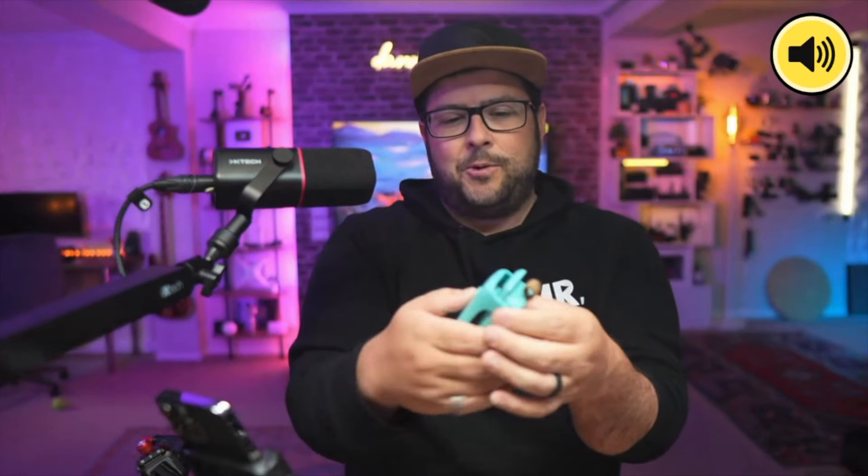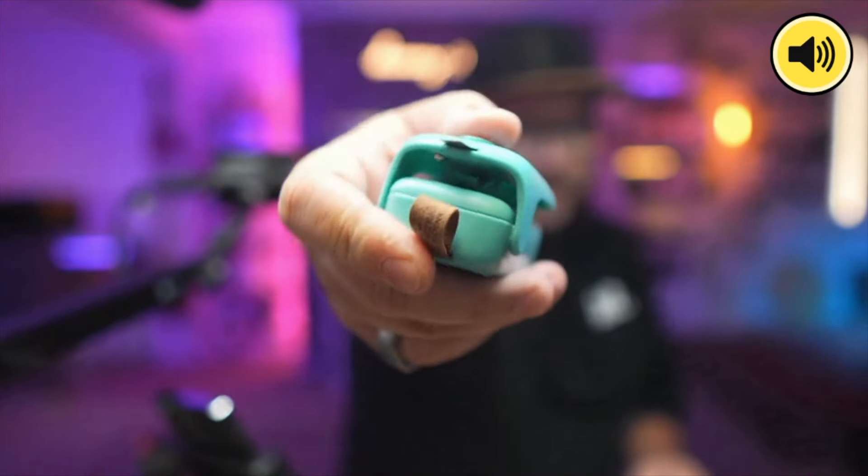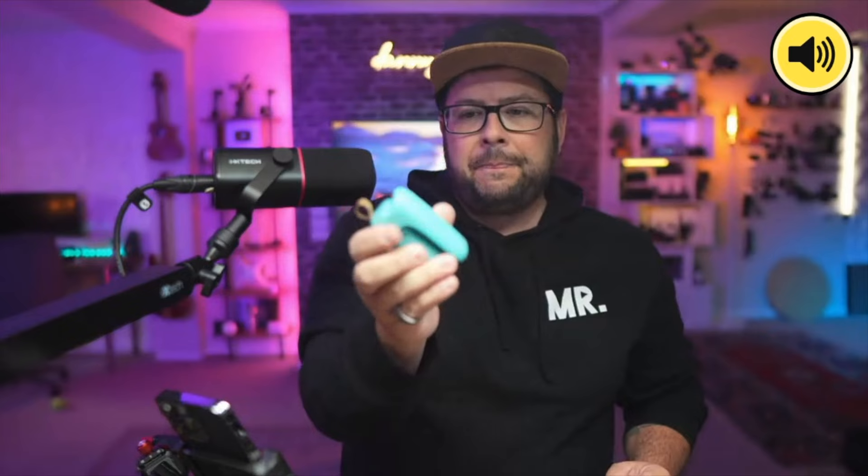If you have chips or something you don't want to go stale, you could use this to seal the bag. Also, what's cool is it has a little knife — a box opener or package opener. If you have chips and don't want to use your fingers, you can slice it open. Really cool product. I didn't even know something like this existed. When I first sealed a bag with it, I was like — what? That is crazy.